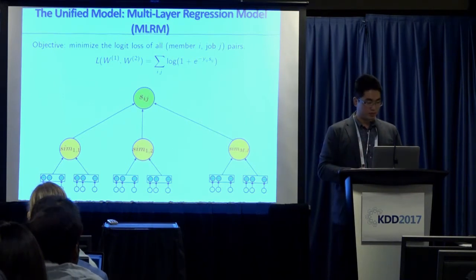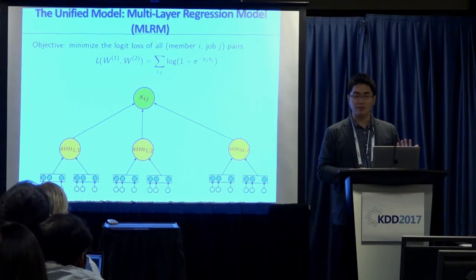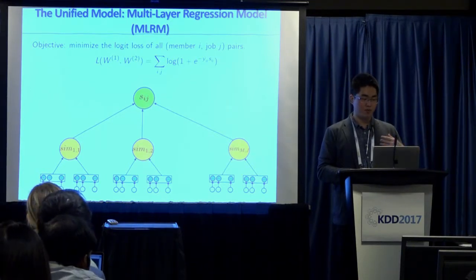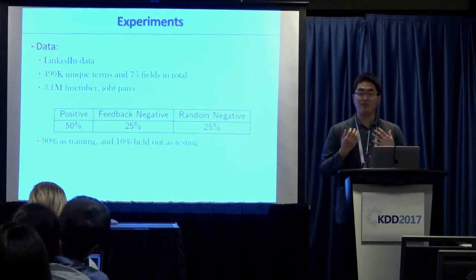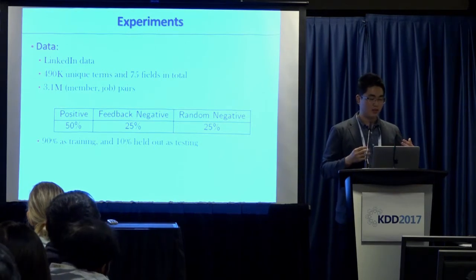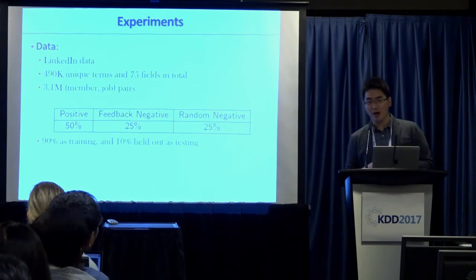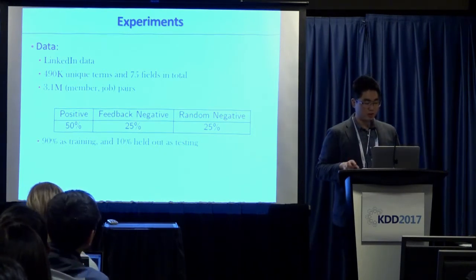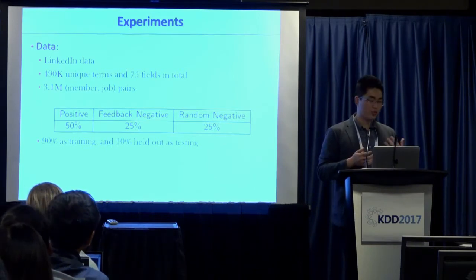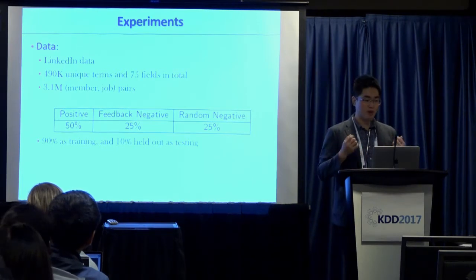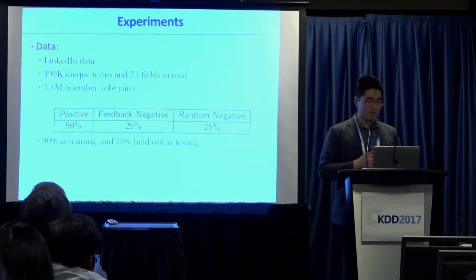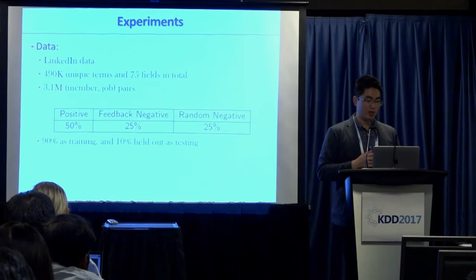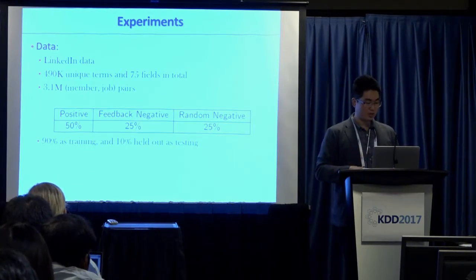We use LinkedIn data consisting of 75 fields for both users and jobs, over 400k unique extracted terms, and 3.1 million member-job pairs where we know the member successfully landed the job — used as ground truth. We mask out 50 percent of these ground truths and predict the remaining ones. We then visualize the learned term weights — showing terms with high weights in larger font sizes. For job skills, top-weighted terms include SharePoint, content, automation, and productions; for member skills, machine learning is prominently high-weighted, along with logistics and talent.